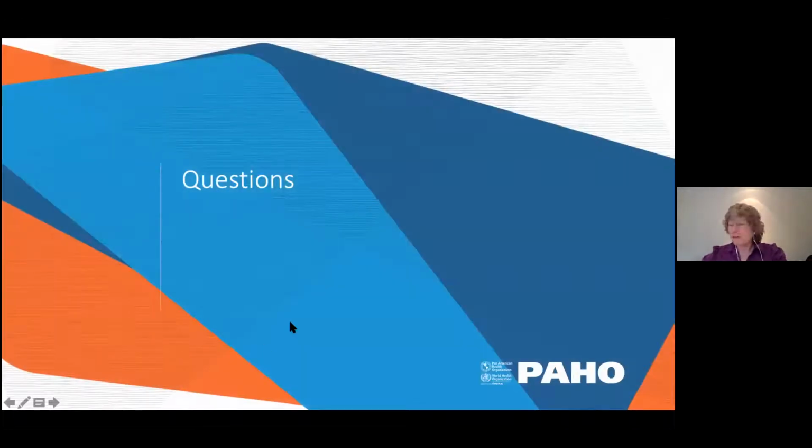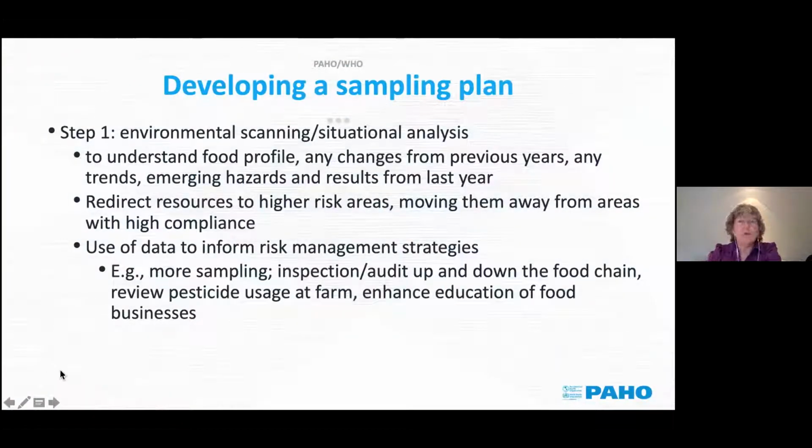Okay, so that's a very, very high overview of a sampling program, and what it basically is set out to deal with. So the next thing is how you develop a plan. So remember, I said the program is the overall concepts, and the programs, you're going to take monitoring, surveillance, or compliance samples. You're going to have a negotiation process, and then you have to have an annual plan, and the annual plan would be negotiated annually.